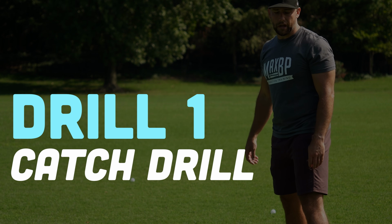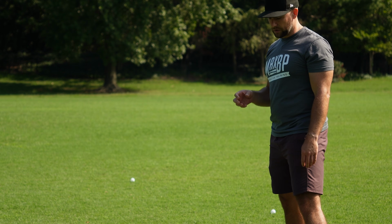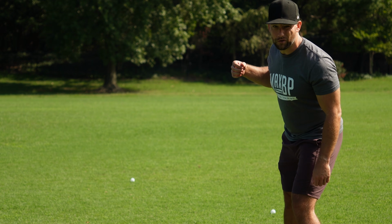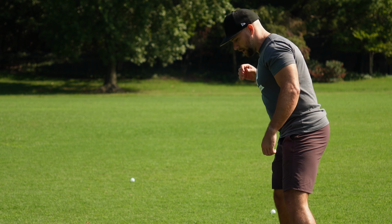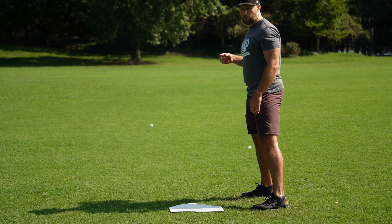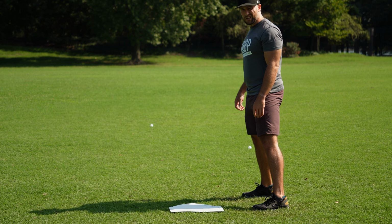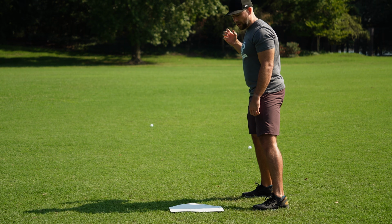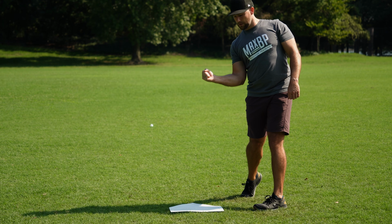All right, so this is the catch drill, and this is great for hitters just getting ready for the regular session, but especially for young hitters who tend to spin off with their head or have difficulty lunging too much at pitches. So I'll help them stay back and keep their head on the ball. You'll get in your regular batting stance, your front arm can just hang, your top hand is going to be the one that catches, and we'll have a partner flip, and then I'm going to turn and catch it right here.